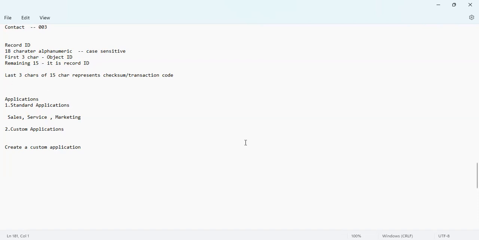Dilip, is there any chance that you can provide us with a Word document or something like that? Yes, I will share whatever materials I have, but there would be a few things which we explain and which we don't see in that particular document.